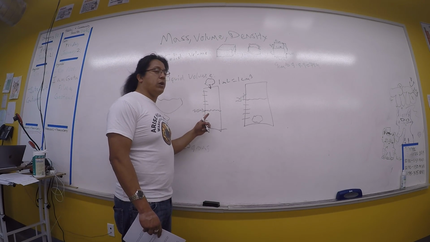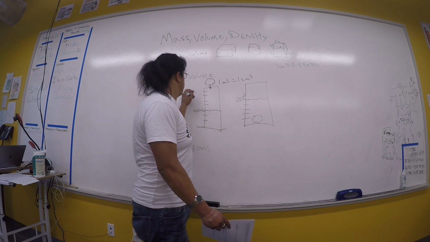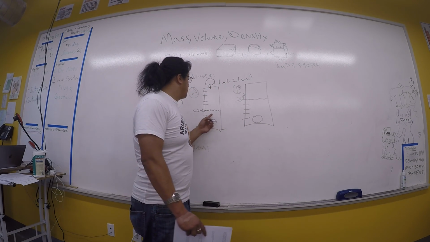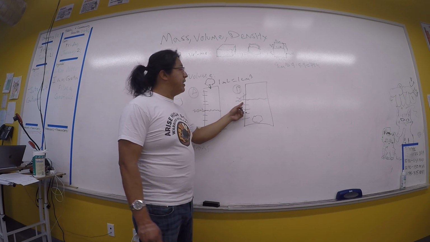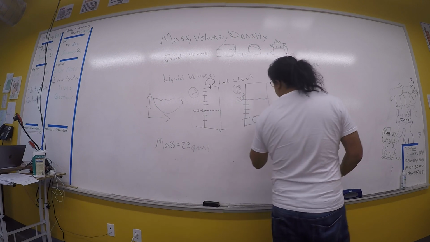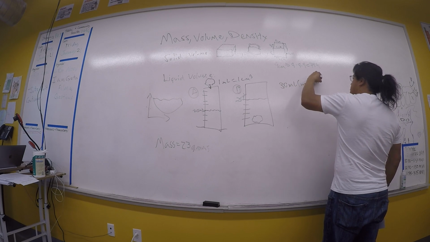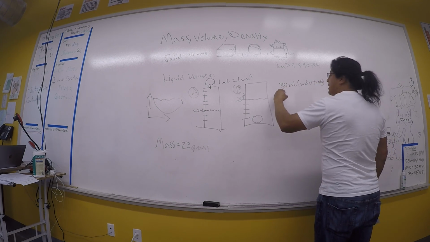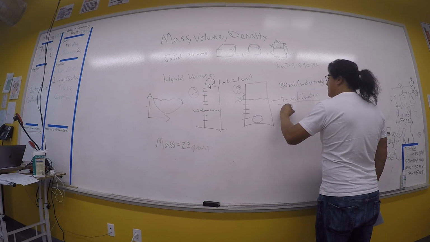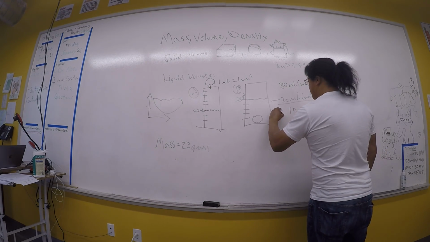Well, we had 20 milliliters of water before and 30 milliliters of water after. The only thing that's changed between beaker A and beaker B is the rock. If we started with 20 and we ended with 30 and the only thing we added was the rock, then those 10 milliliters must be from the rock. So 30 milliliters is water plus rock, and 20 milliliters is just water. If we subtract them, 10 milliliters is the rock. Boom, just like that. So we got a volume.